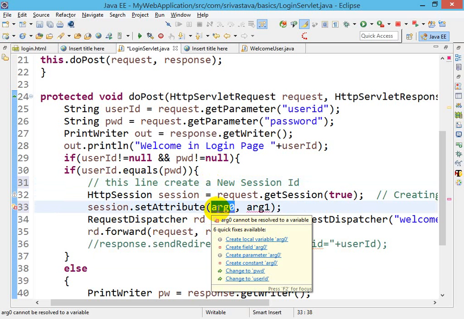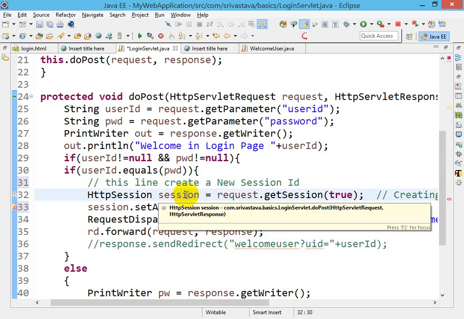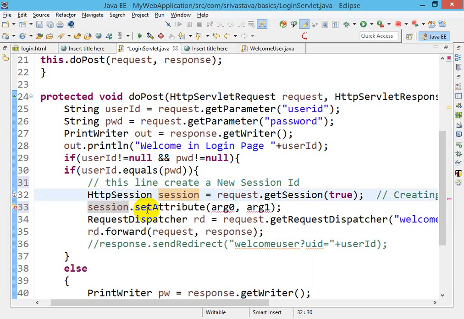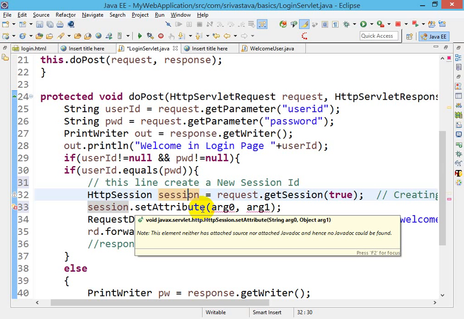Like I told you, in a restaurant, whenever you give an order, the order is bound to your table number. Everything is delivered to your table number and the bill is settled with your table number. Same here, the session ID is generated, and once it is generated, I am storing my values on this session number, right?